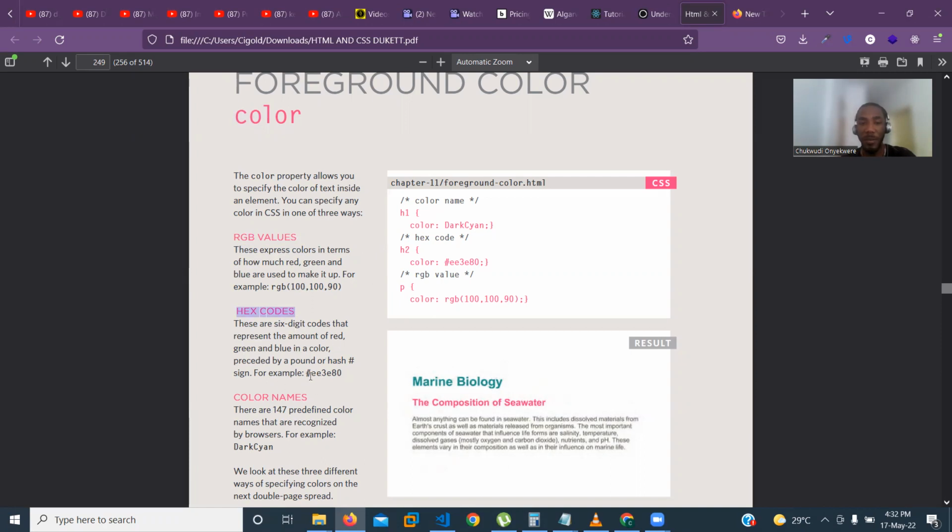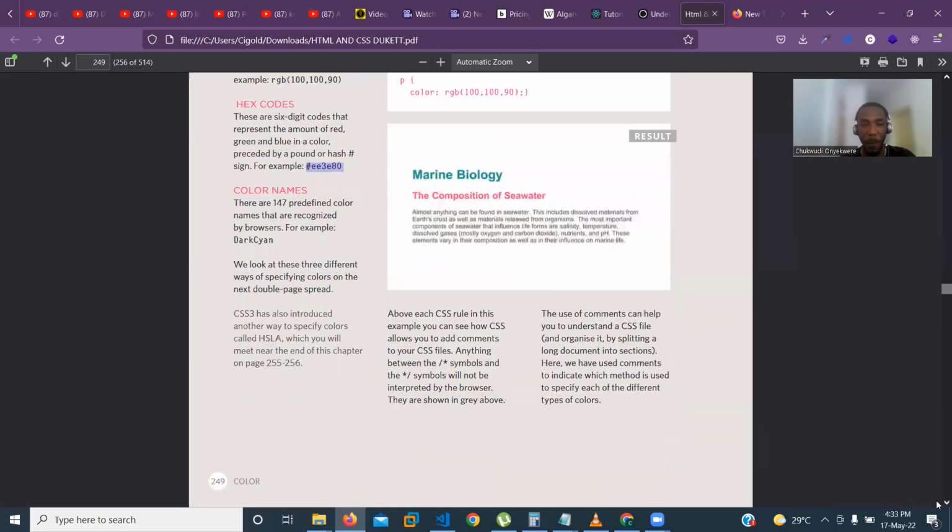For instance, if I want to specify black, black is 000000, that's six zeros. If you want to specify white, use six Fs. That's how you specify white. Or the color names, which we've been using all the while.